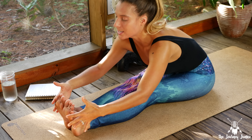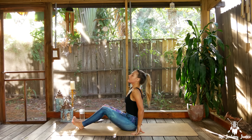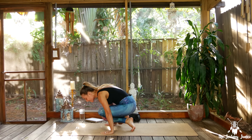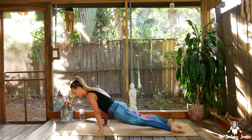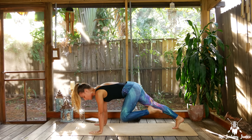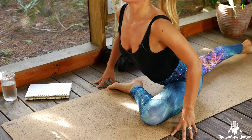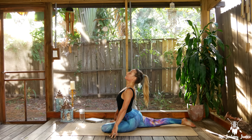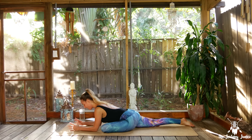We're going to meet back in Downward Facing Dog. Two options: swing the legs around to find your pose, or cross both ankles, lift up through the core, walk the feet back, and move through a vinyasa — maybe even hop it back. Chaturanga Dandasana, inhale up — Urdhva Mukha, exhale back — Adho Mukha. Let's go right to the other side: left leg extends long behind you, take it into the wrist, glide the foot over towards the right wrist as you slide the right leg back. Get comfortable, tent up onto the fingertips, inhale high — really stretch into the right hip flexor and psoas — and exhale to your version of Pigeon Pose.